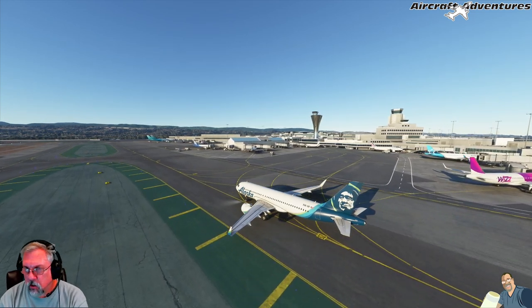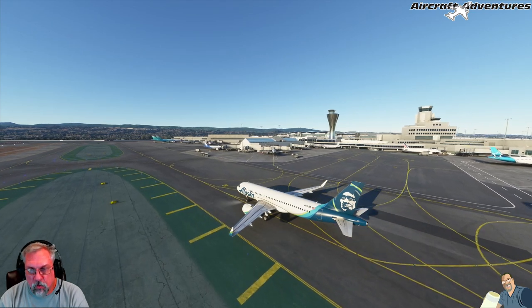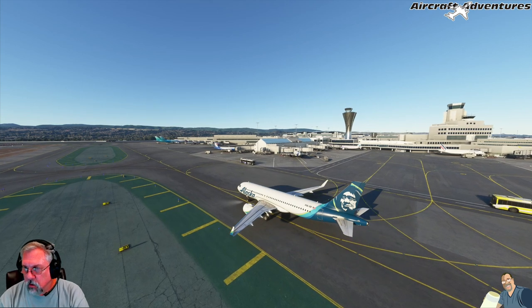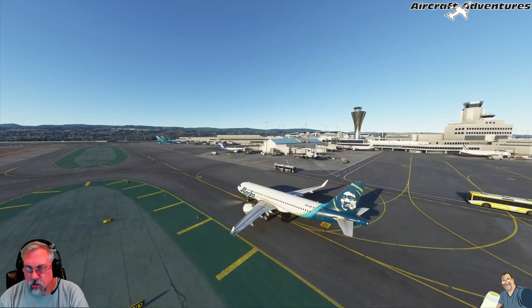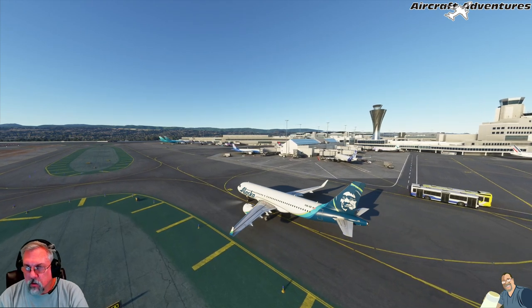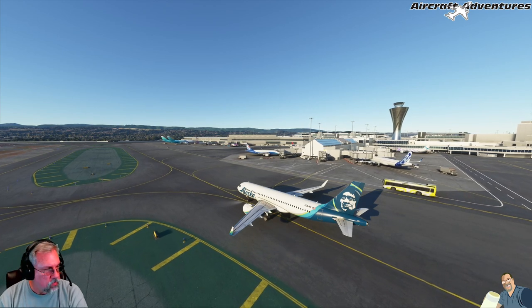Well, looking pretty good. All in all, that was a smooth flight considering it was a no prep. This is the first time I landed on that runway. We dealt with an ILS issue. Landing went fairly smooth. I was pleased with it. So, yeah, this was a good no prep flight.